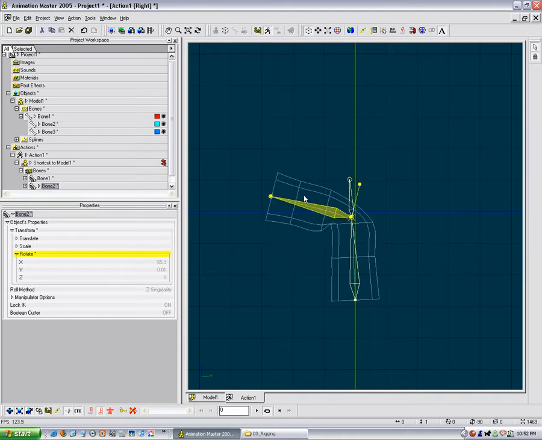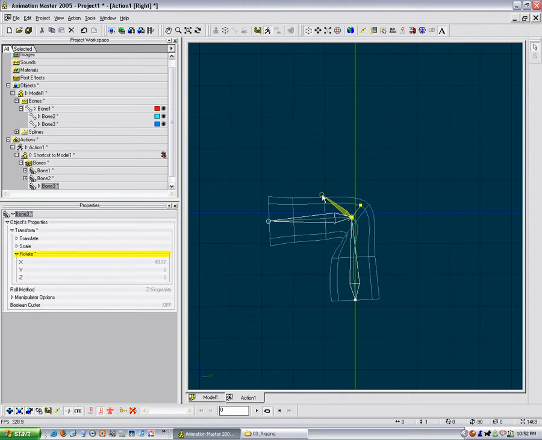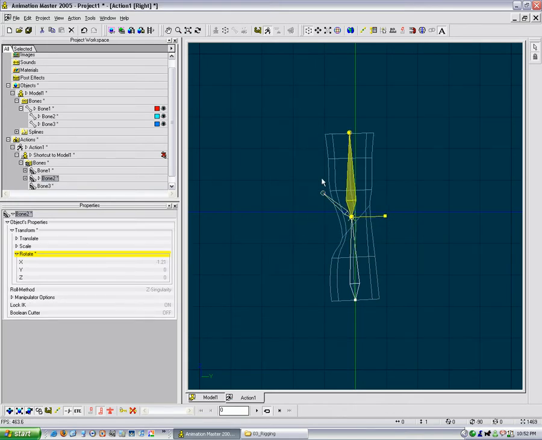That is because I don't have any information for it. So what I can do is I can just manually grab the bone and move it over like that, and that way it adjusts for that bend. But I don't want to do it manually all the time. I want it to do automatically. So that then there's what's called constraints.